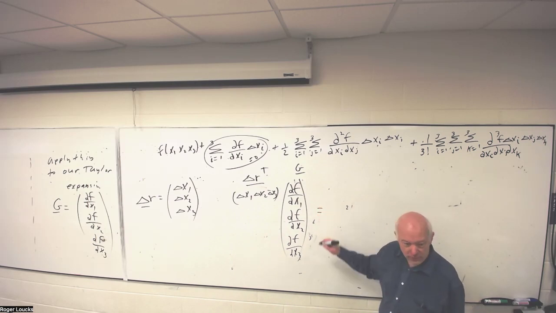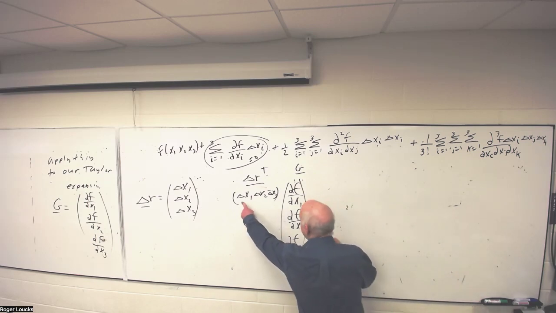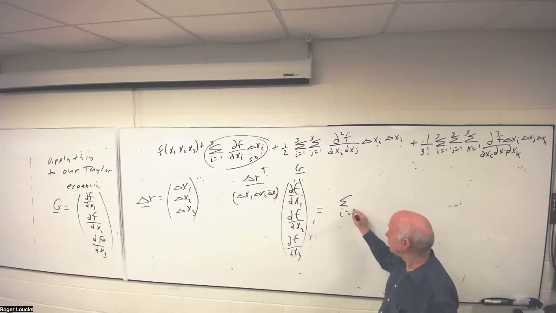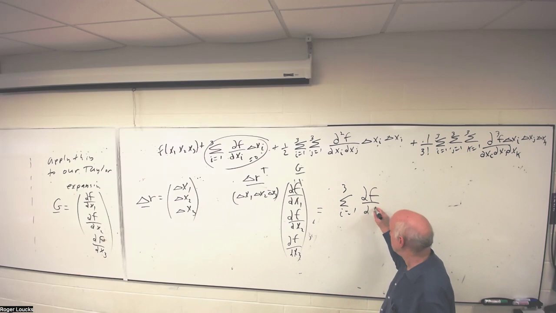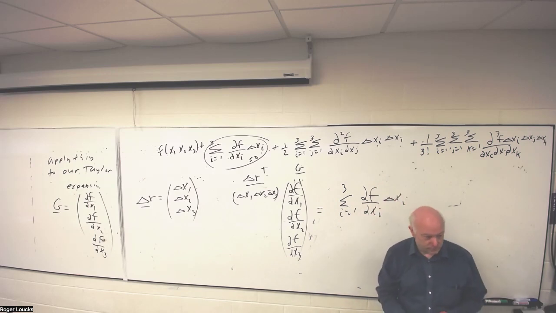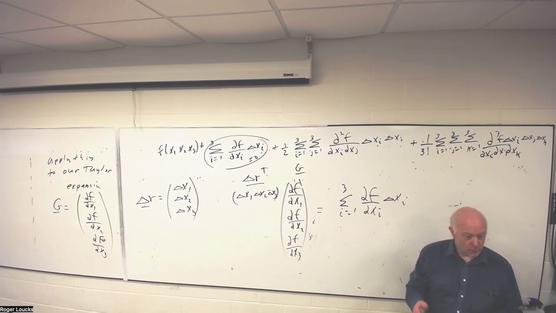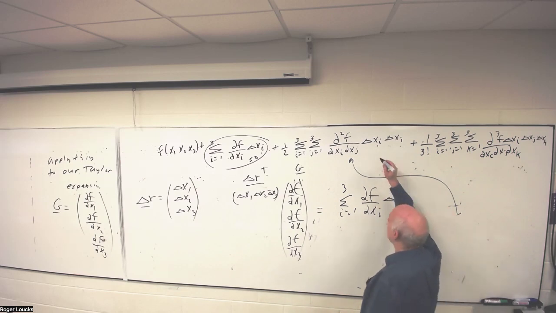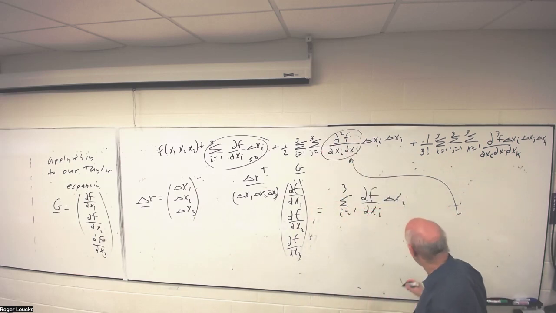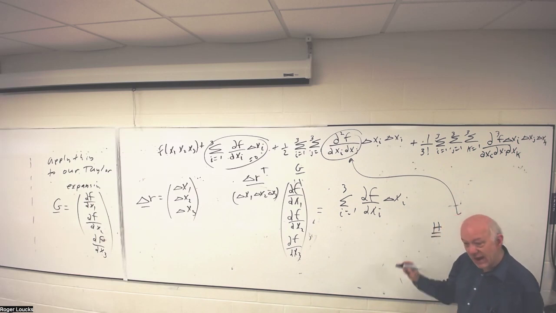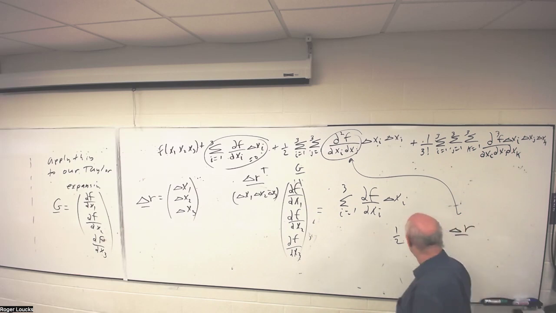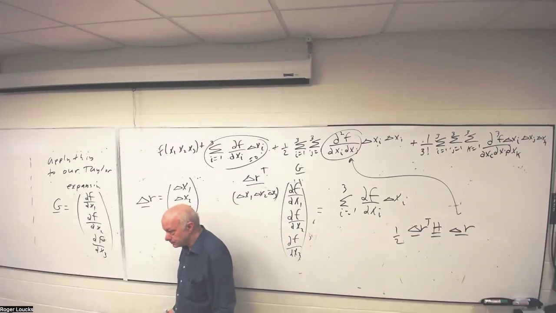Okay, so if I multiply those two together, how do matrices multiply again? This times this, plus this times this, plus this times this, which is entirely that term here. So this right here is the sum of the three partials of f with respect to x. What I'll try to convince you of tomorrow. And then this guy here, we're going to call the Hessian matrix, and that term is going to become one half delta R transpose times the Hessian times delta R. That's what that second term is going to become.